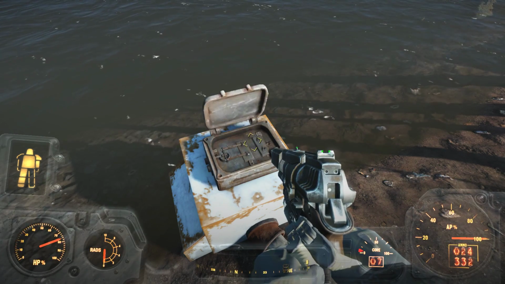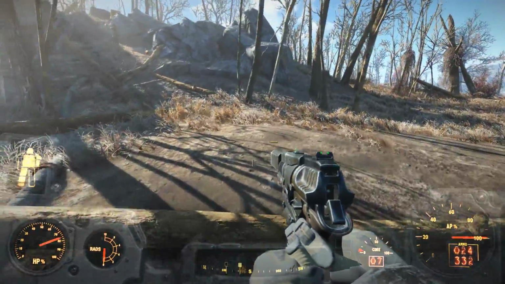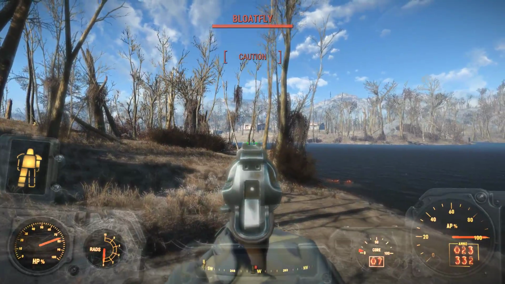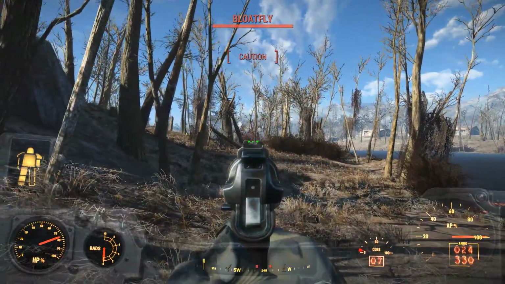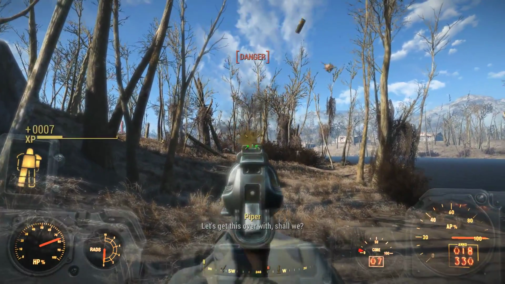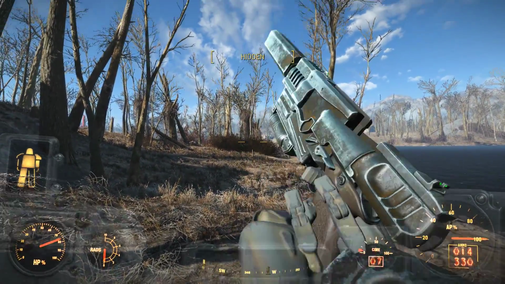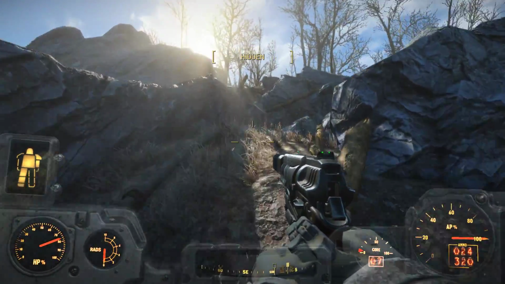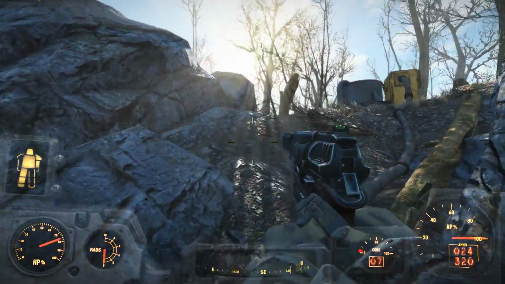Circuit breaker lid. Circuit breaker. Can even close it back up. There is something. Float fly. Looks like there's another one. Let's get this over with, shall we? Well, aren't you a nasty little thing? Couple more. Alright. And back up the rocks we go.